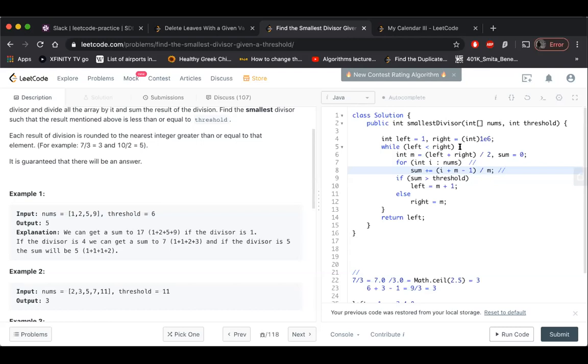At that time, we can break the loop and move to the next line. Yeah, that will save a little bit more time. Okay, I get what you're saying.